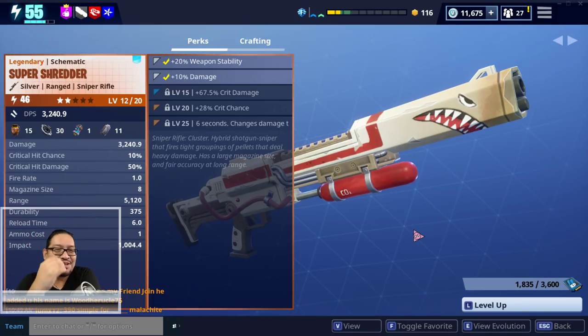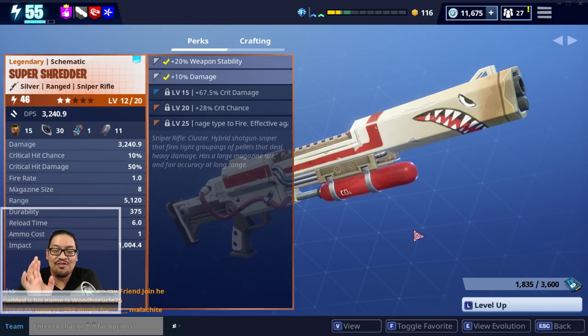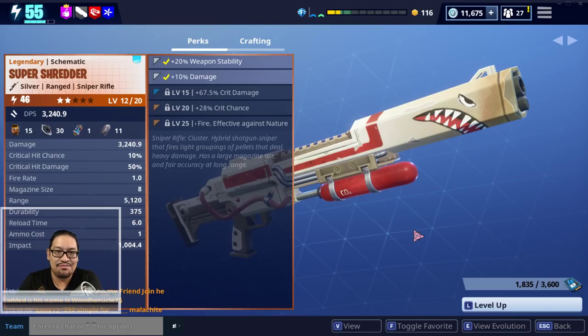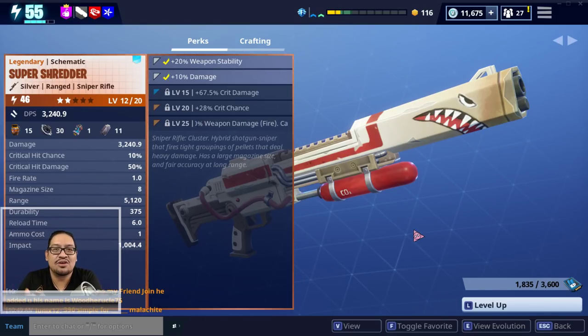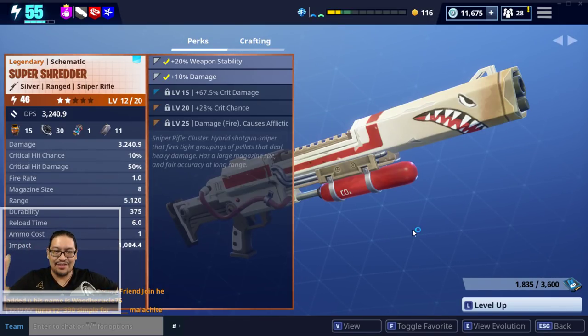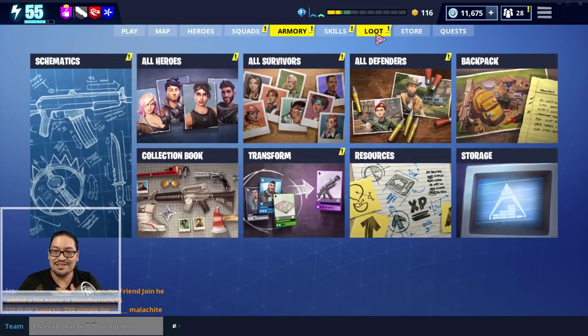Okay, so weapon stability. If I remember correctly, I don't think it needs that much weapon stability to begin with. It's okay. The fire is absolutely gorgeous, and the affliction is even better. Of course, it doesn't have damage against afflicted targets, but it doesn't matter. It causes affliction, and affliction is going to be damage over time anyway. The higher you get it, the better it is. Okay, anyway, so there we go. I am happy, guys. I am so happy I just got that. I am so, so very happy.